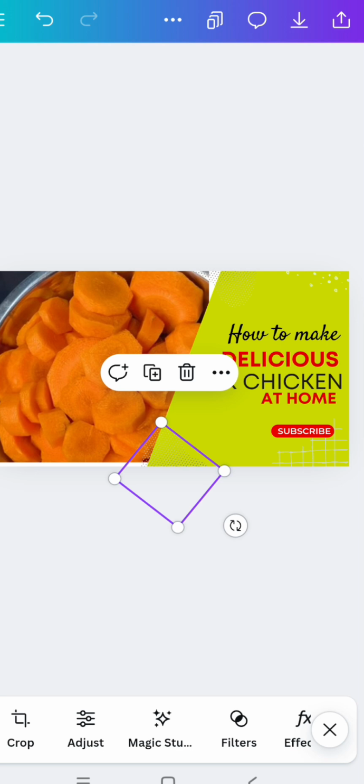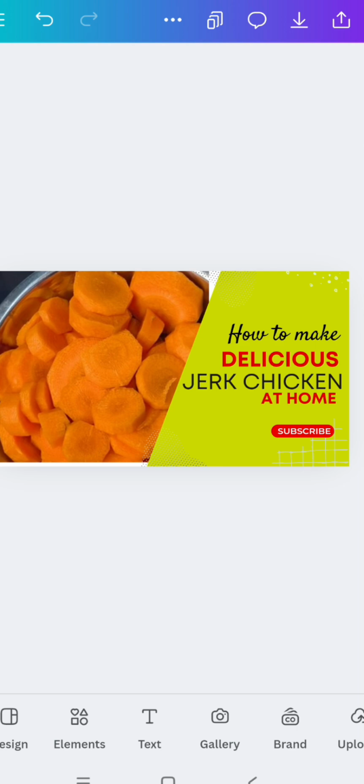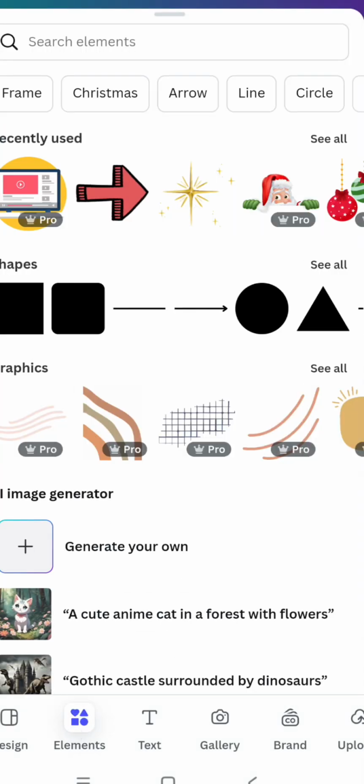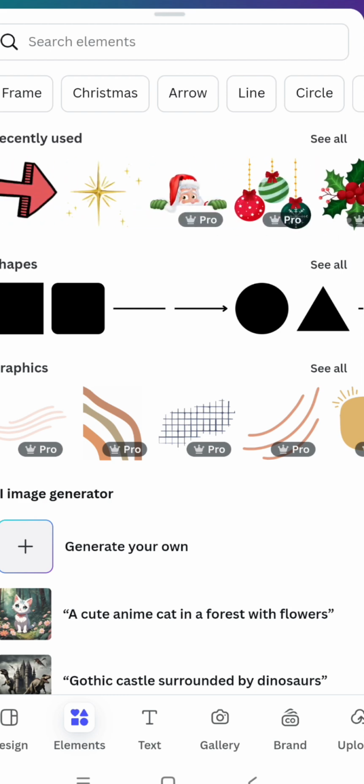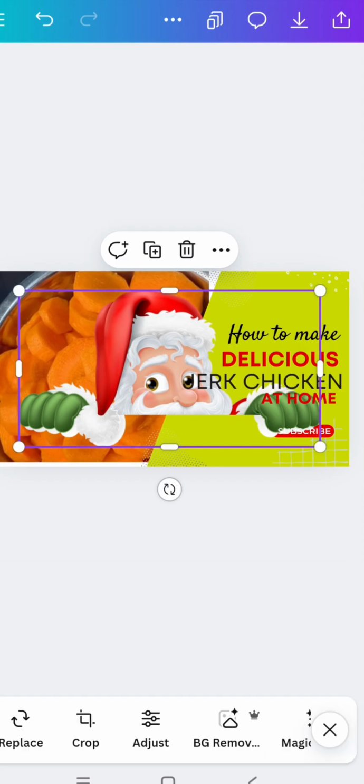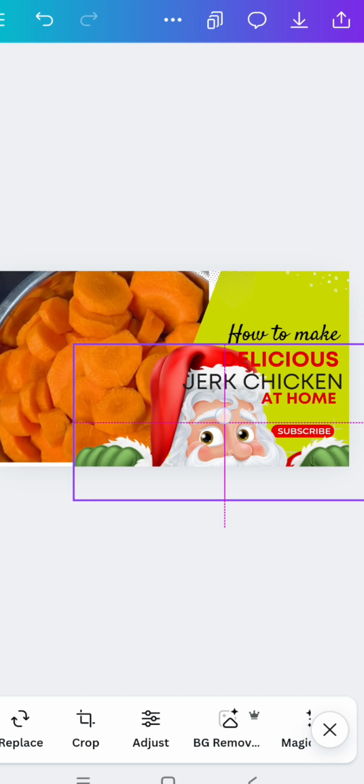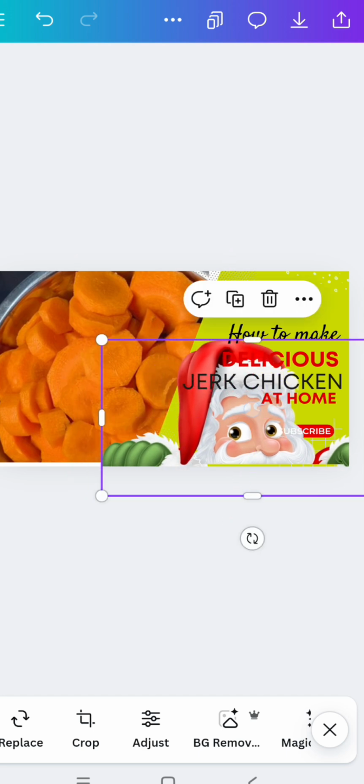You can remove it if you want, or you can let it stay. Say for instance, I want to add something to this that is already here. What I can do, I press element down the bottom here, and these are all the things that you can get. Say it's Christmas and I want a Santa so I can go and press on the Santa. You see, I can bring the Santa in, and the Santa is going behind the words.